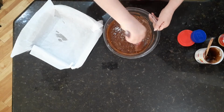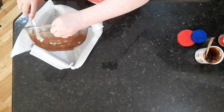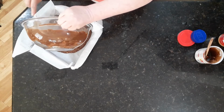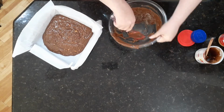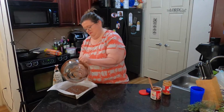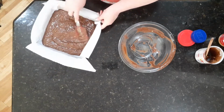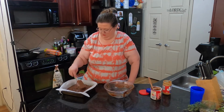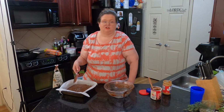All right, I've got this well incorporated. We're just going to pour it in our 9x9 pan. And you're just going to spread it out. Now, you're supposed to put it in the refrigerator and let it set up for a couple of hours. So we're going to do that. I'll bring you back when it's set and I'll give you an honest review of this peanut butter chocolate fudge. See you back here in just a minute.